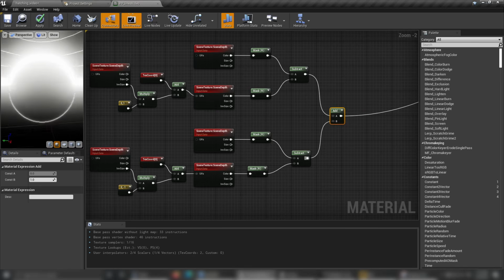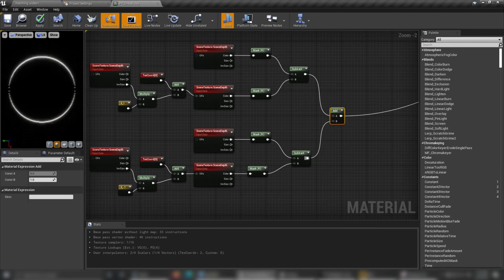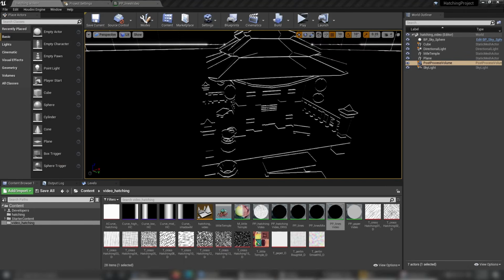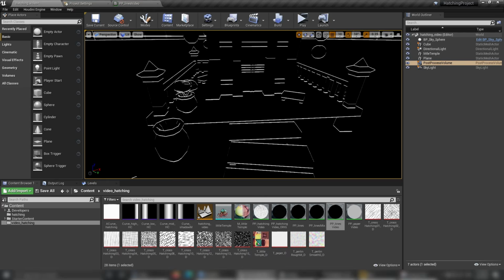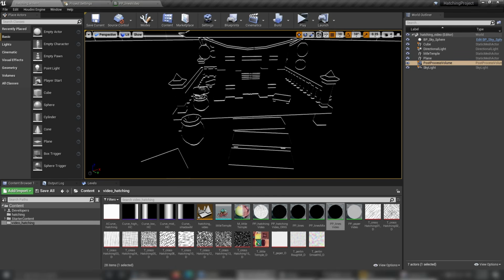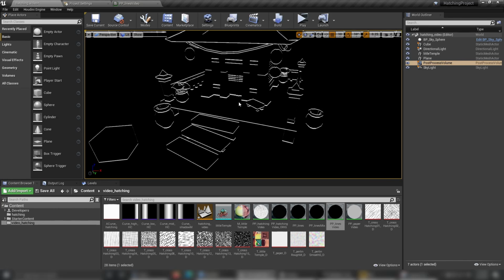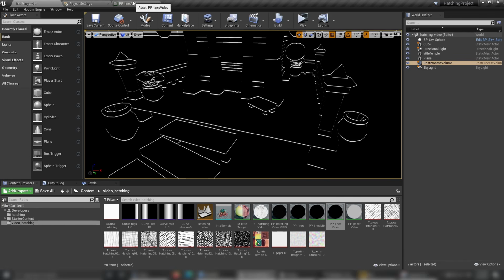Great. As you can see, we start getting some edges here. When we're shifting the image up and down, we start getting some edges. And let's just save it. Let's go back to the hatching video. Yep, we start to see some edges, and we currently see only top and bottom edges. We don't see left and right. So the next step is just to add left and right.